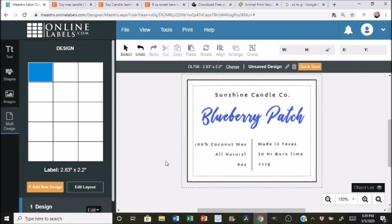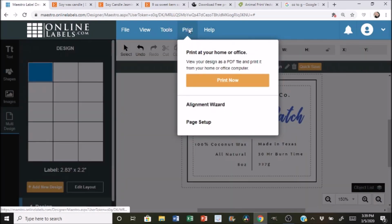That's something that you can actually follow on here when it's your first time. It'll have the page setup, alignment wizard, and that way you can be able to actually format it correctly. And with Online Labels, they actually give you another label to be able to use that sheet to do a test printout. So when you buy, let's say, 10 sheets of labels, they're actually going to give you 11 sheets. So you kind of get one for free because they throw in an extra one to be able to use it to align it to your printer.